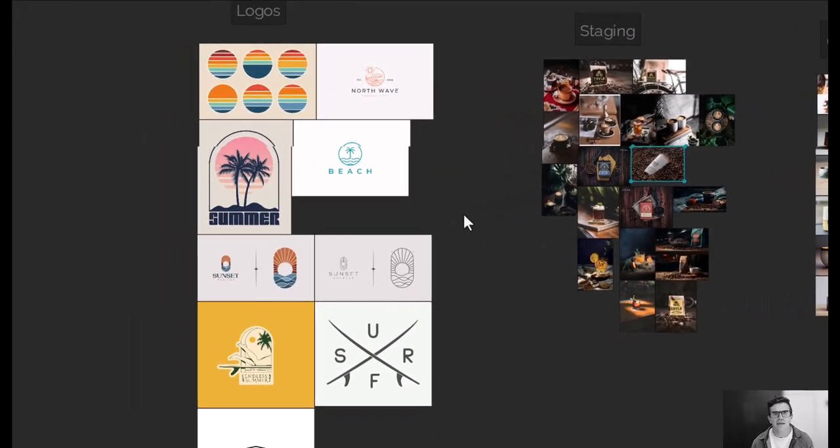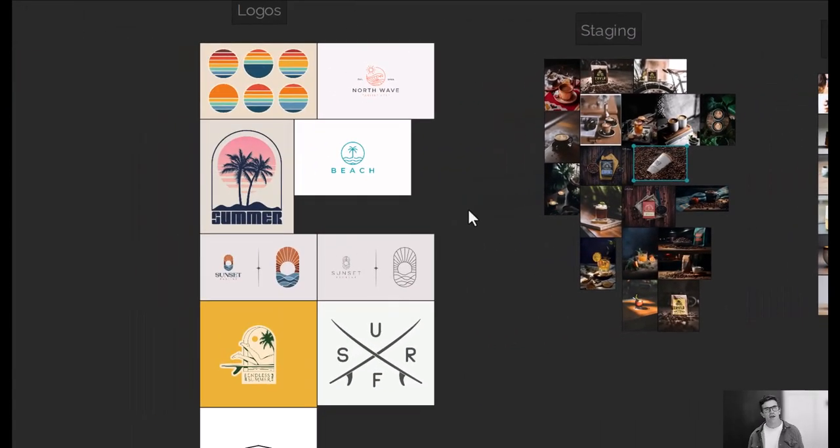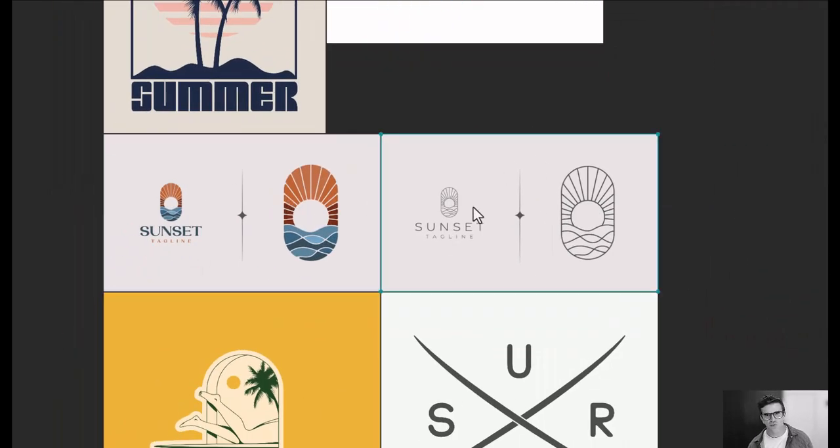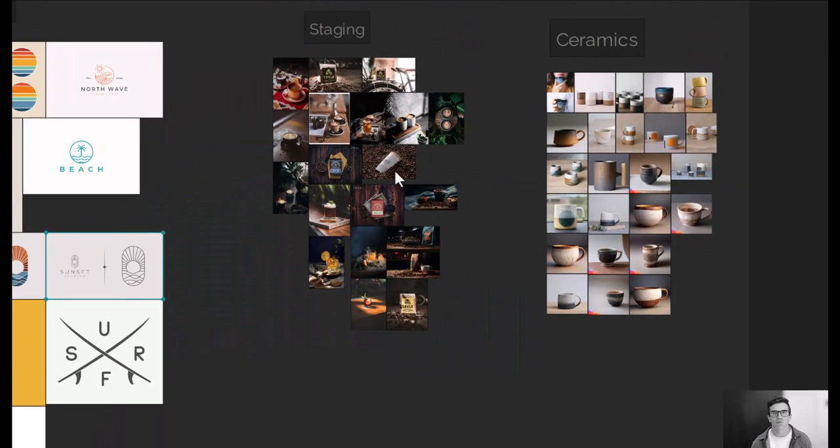And then finally, I knew I needed to come up with some branding for this package as a whole. Again, I wanted to lean into this warmth, kind of soft. So I went with a sunset, surfing, Hawaii, California vibe. I went on Adobe Stock and grabbed a bunch of images. And I ultimately settled on some branding that centered around these two sunset logos that I'm going to be working with here. With that in mind, that really allows me to get my head around what I'm going to be building and what I'm really working toward.